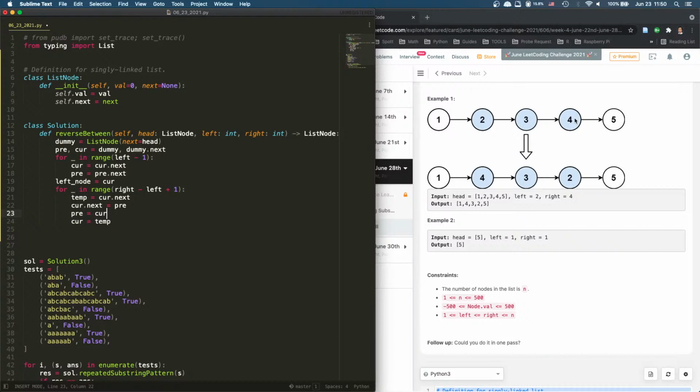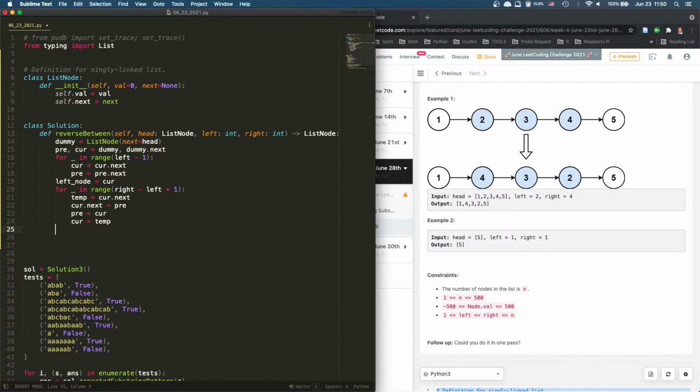Now, when we come out, current is here, right? Pre is here. Everybody is pointing back, right? So what we need is to have left node dot next. So left node is here.